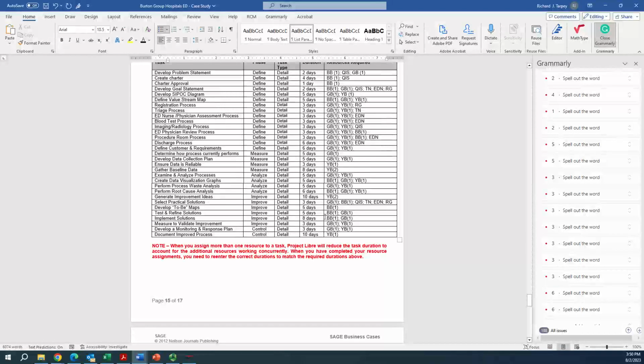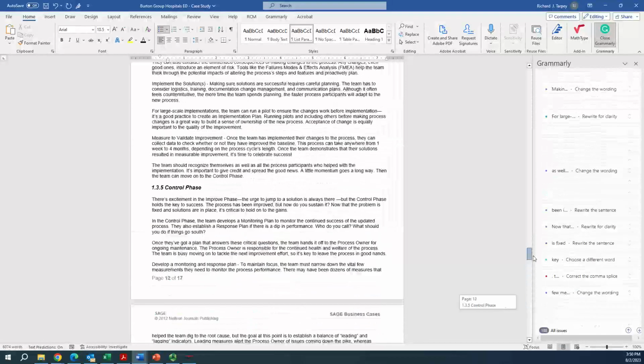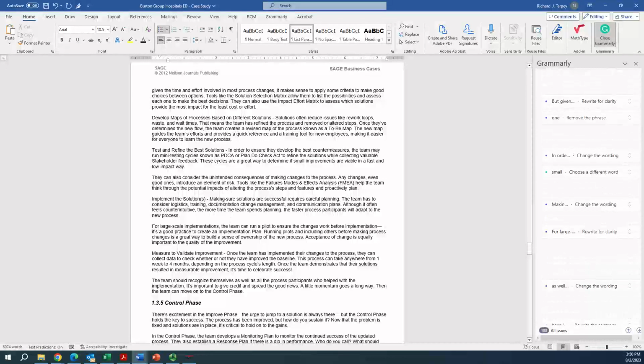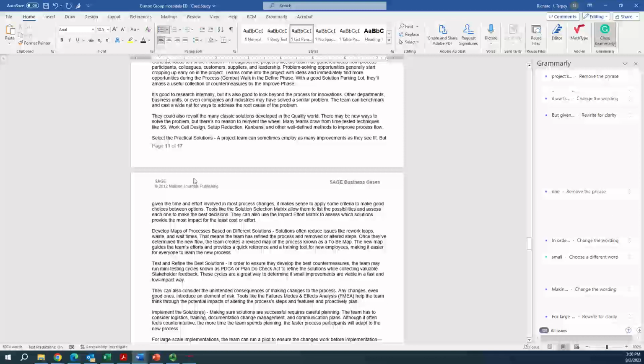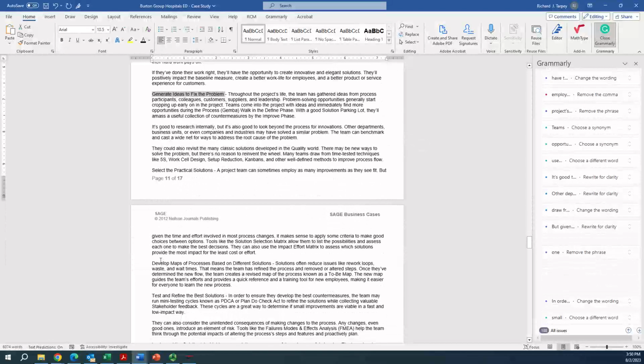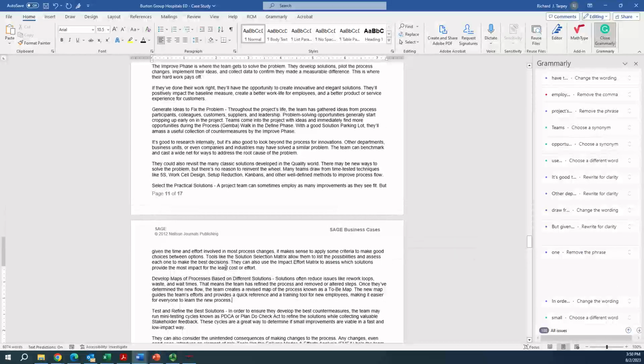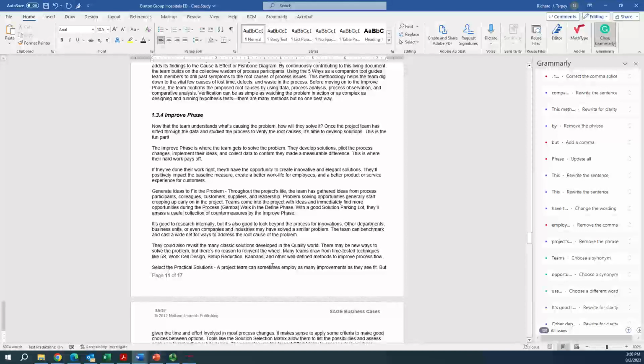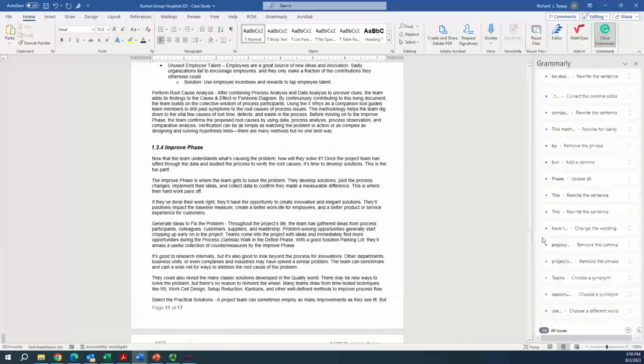If you do not have enough tasks, you need to find another task either in the case study documentation that also lists tasks that need to happen in each phase. For instance, if I look in, this is the improve phase. Here's a task that needs to happen in the improve phase. Here's a task that needs to happen in the improve phase. You get the idea. If you cannot find enough tasks within the text of the case study, then you'll need to do some external research on the internet. Look up a DMAIC project, what type of tasks occur in each phase of a DMAIC process improvement project.